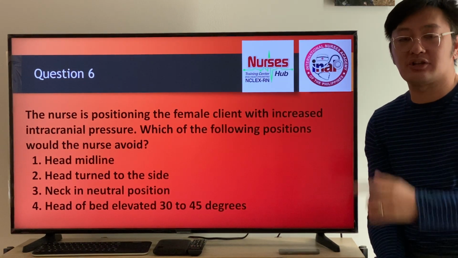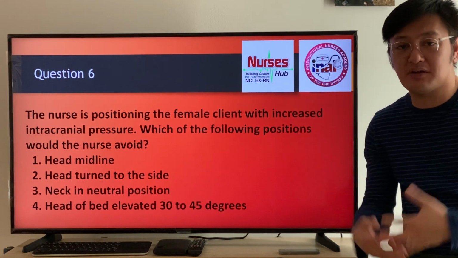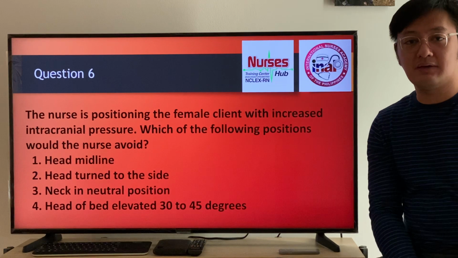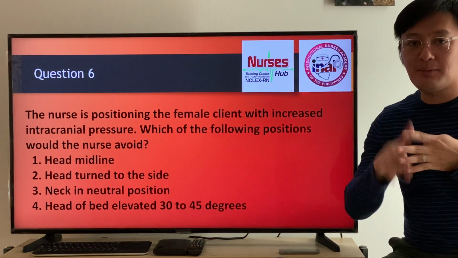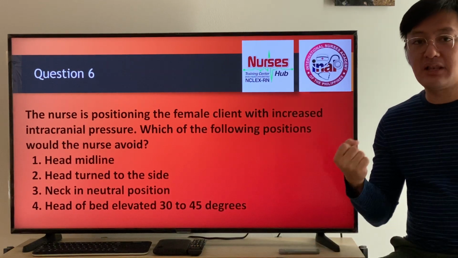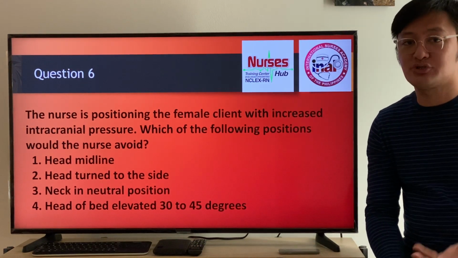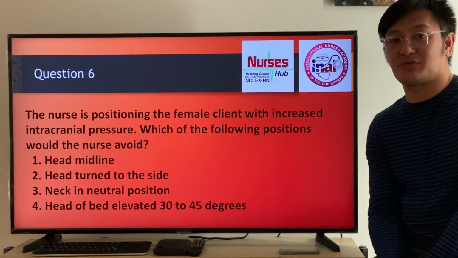And don't forget that you have to provide measures that will decrease ICP of your patient. And what are those? You may give laxative, you may give osmotic diuretic, you have to avoid constipation, avoid vomiting, avoid Valsalva, avoid bending body below the waist, avoid lifting, am I right? Avoid moving head too rapidly. So those are parameters that will decrease intracranial pressure of your patient.